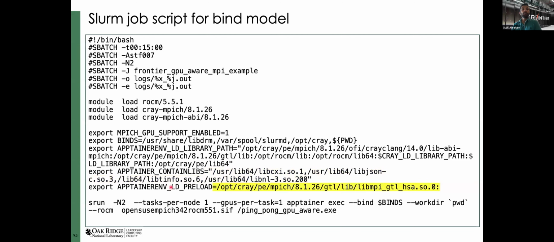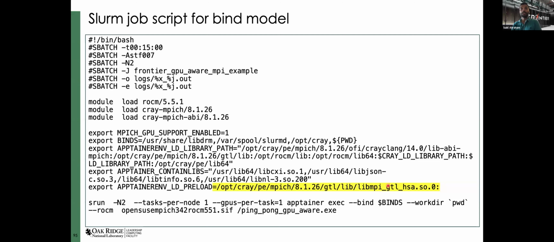And APPTAINERENV_LD_PRELOAD sets up the LD_PRELOAD environment variable inside the container so that this library is preloaded for any application that is running. This same library is preloaded for all the applications that Frontier is running natively, because this has some MPI related optimizations that are necessary.